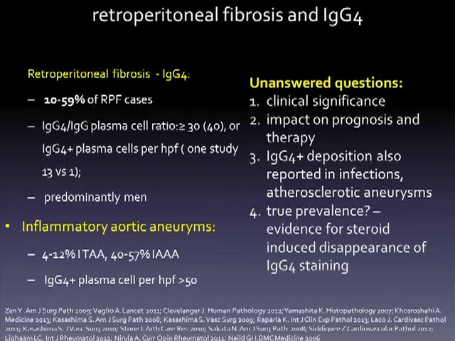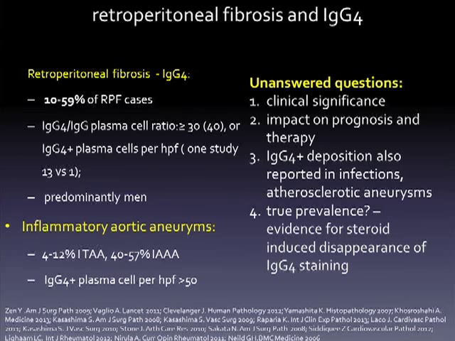But what's interesting, when you talk about IgG4, is what they considered positive. IgG4 plasma cells are also seen in atherosclerotic aortic aneurysm. It's not like you see this in the tissue and it's a slam dunk, definitely an IgG4-related manifestation. The atherosclerotic aortic aneurysm had IgG4, but the cutoff they found was more than 50% per high power field, which was seen only in cases of inflammatory aortic aneurysm, not in atherosclerotic ones.